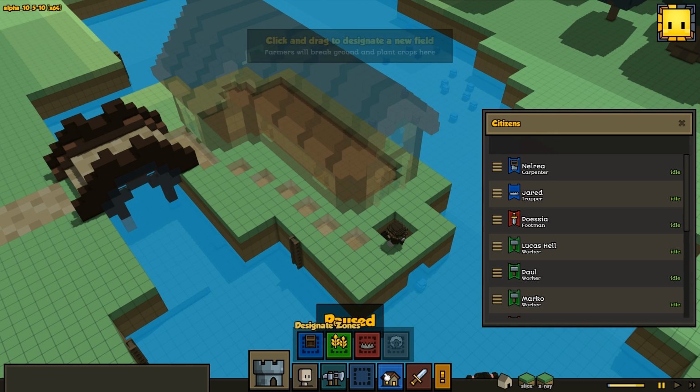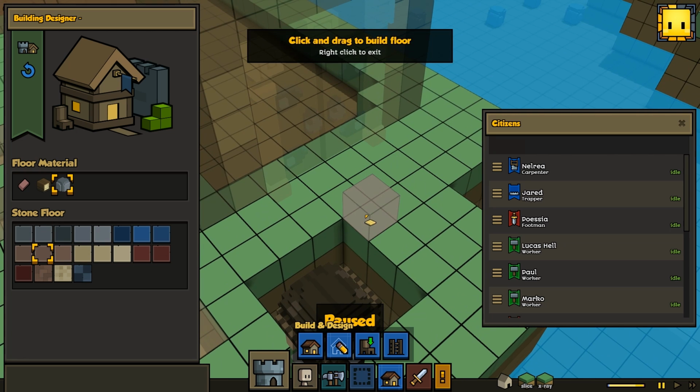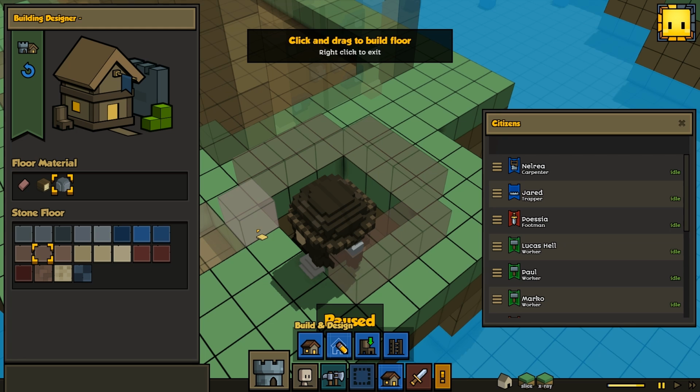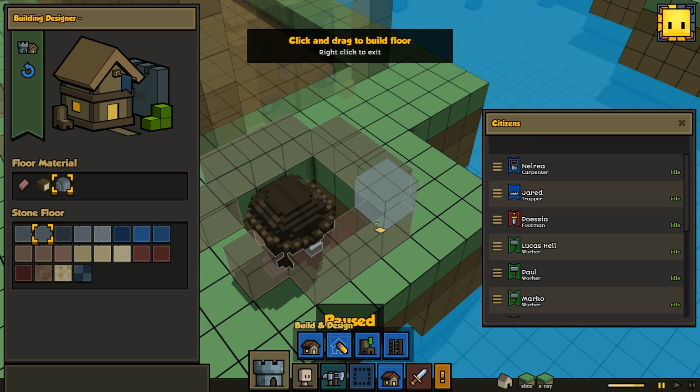Right, so let's go back to our build. Oh, over here. Build. Go back to our clay. Are them being in the way going to be... I don't think it's going to be too much of a pain. I think we're fine. Alright, and then we'll go back to our brick.